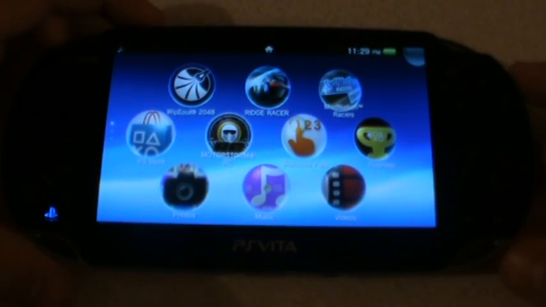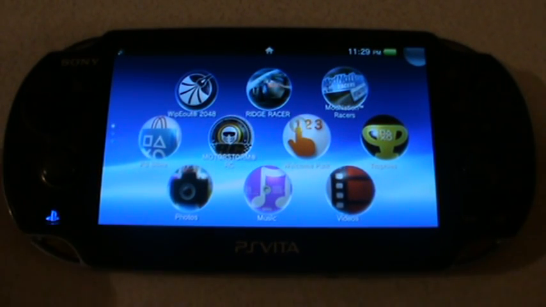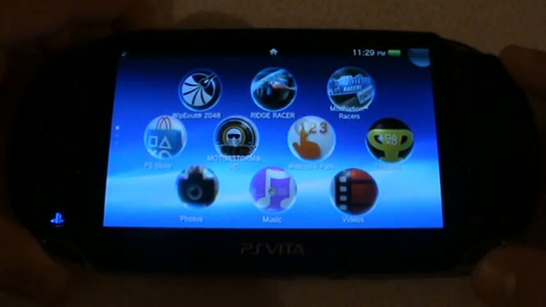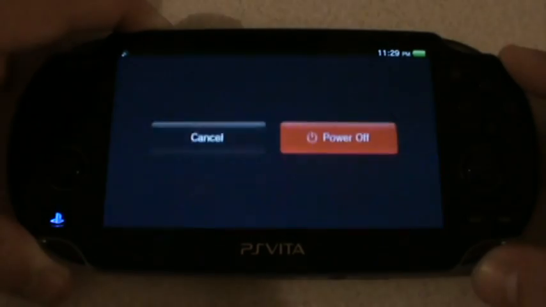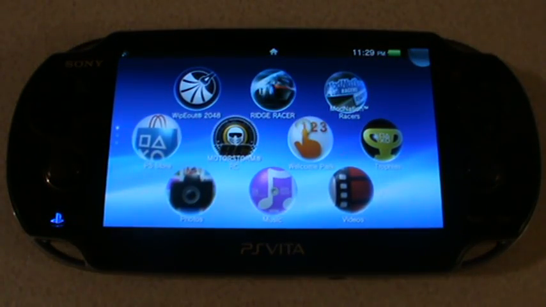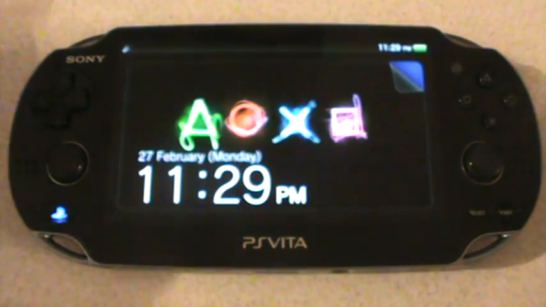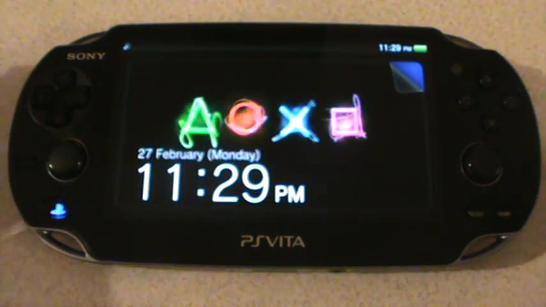If you do want to save battery, I've heard a lot of people say the battery dies in the background. If you're not going to use your Vita for a very long time, hold down the power button, and it does come up with the power off option. Some people didn't even know how to turn the PS Vita off. It's pretty simple. Locking it just locks it. It's the same as an iPhone or an Android phone. It's really easy. The little things, guys.